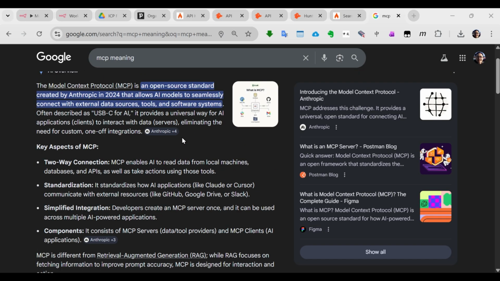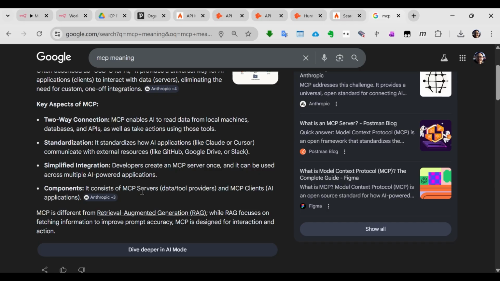What it's supposed to do is allow AI application to AI application communication. So if you write an AI app and I write an AI app, and I want to share functions that I have from my app, I will build an MCP server and wrap it around my AI app, and then from your AI app you will call the URL of my MCP server. It provides a standard way for AI apps from different vendors to talk to each other. So your AI app can be developed using OpenAI, mine using Claude, and our AI agents can still talk to each other. It also simplifies integration and components.